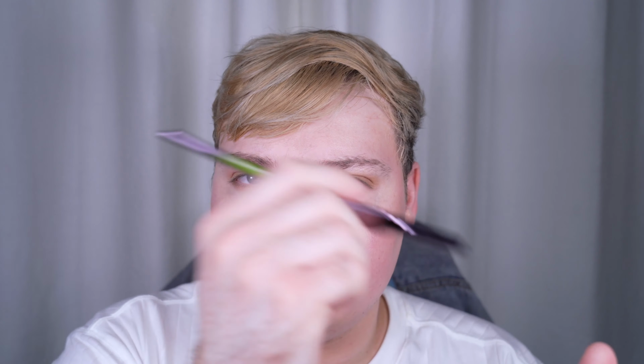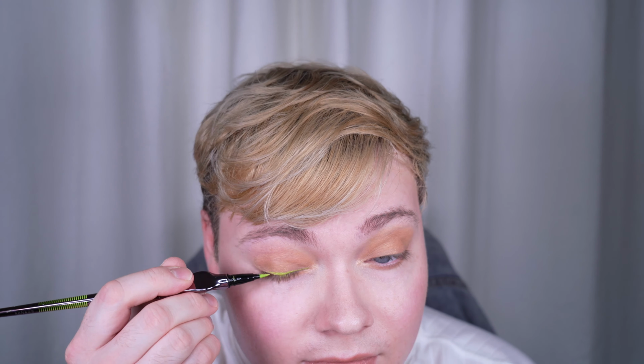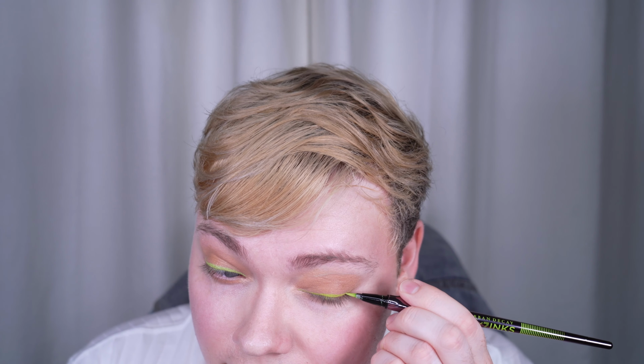So this liner, you definitely have to shake it first. It has a little ball or something in there. It has an ergonomic handle to hold like this. You get a lot of control. I'm not experienced at all with liquid liner, so hopefully this works out. Again, I've only really tried this one time, so we'll see. I think I'm just gonna do that for now. I'm not gonna wing it out crazy because I just don't know how that's gonna go. God. Now let's try with my left hand. That's for the most part even. Okay, I'm gonna stop there. I don't think I can go any further.